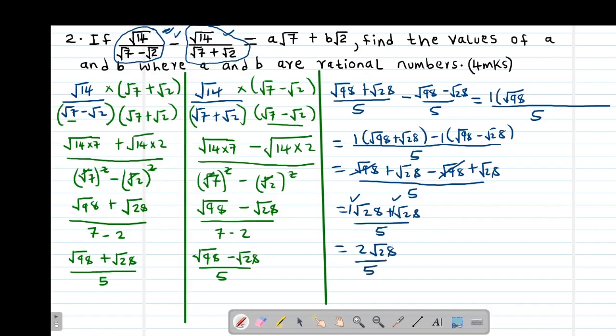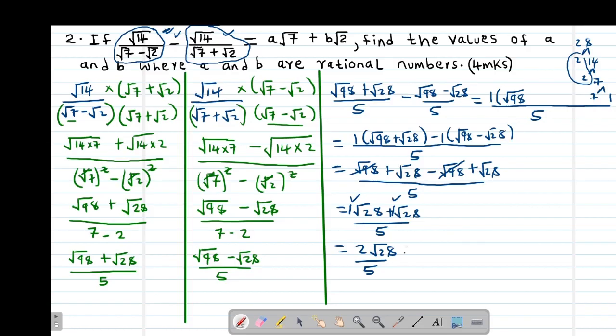Then we can also check the factors of 28, whether we have one that has a perfect square root. So let me check the roots of 28 here. By 2, this will be 14, then by 2, I'm going to have 7, then by 7, I'm going to have 1. So we can actually get 4 from here. So this is 4 times 7.